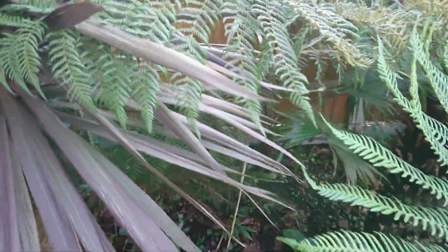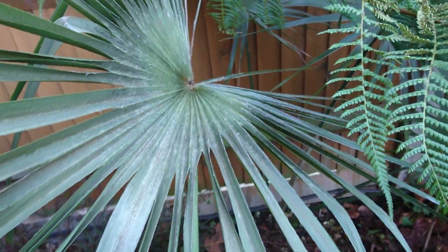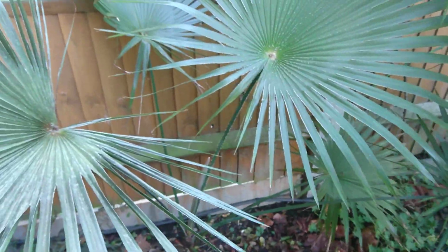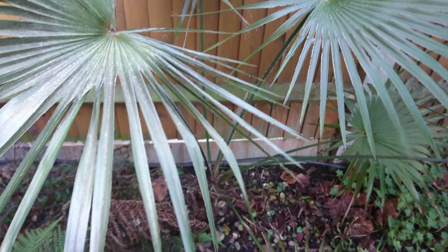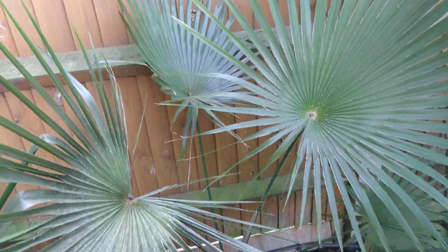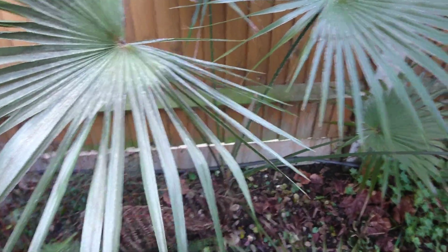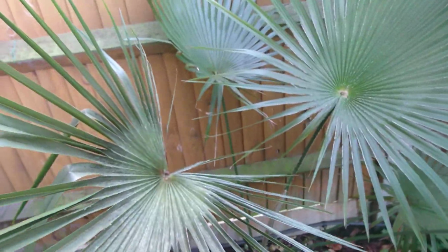Let me see. Trachycarpus martianus Nepal here. You can see the leaf damage. Not great. And this is actually quite a beautiful palm, but as you can see, where it was protected from the leaves of the tree fern, it does not look too bad, although it was frozen too. So I do hope that this one will be okay. It's not the hardiest of the Trachycarpuses, but I actually think this one will be fine.